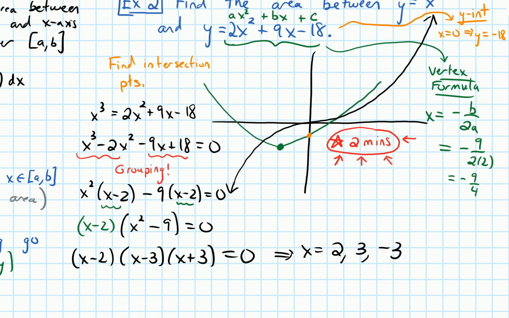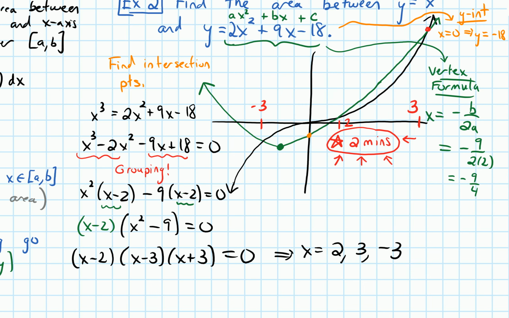So in terms of our graph, I can see that there's one x value that's negative where they cross. That's negative 3. I know that the next x value where they cross is 2, and it seems like there's one more x value where they cross. So let's continue the parabola, and they should cross one more time over here. Okay, so my graph is definitely not to scale, but whatever this x value is, I know that that's supposed to be 3. So that's how finding intersection points can guide me in determining how many times they cross.